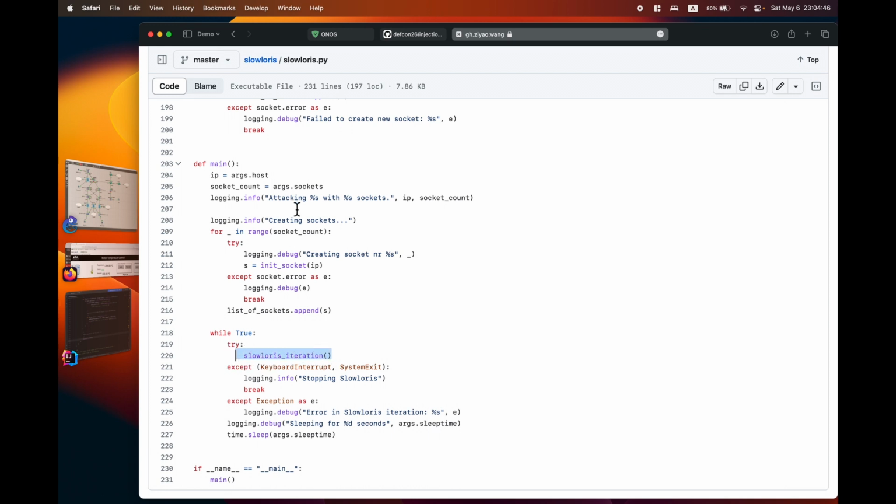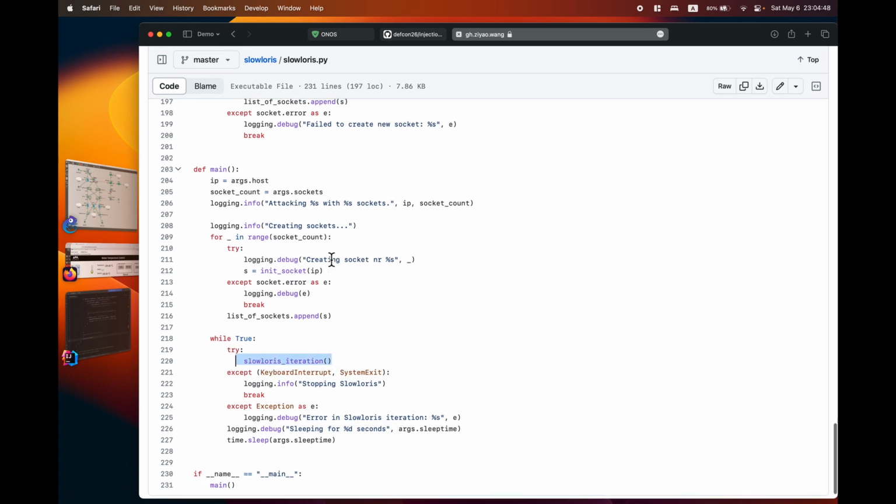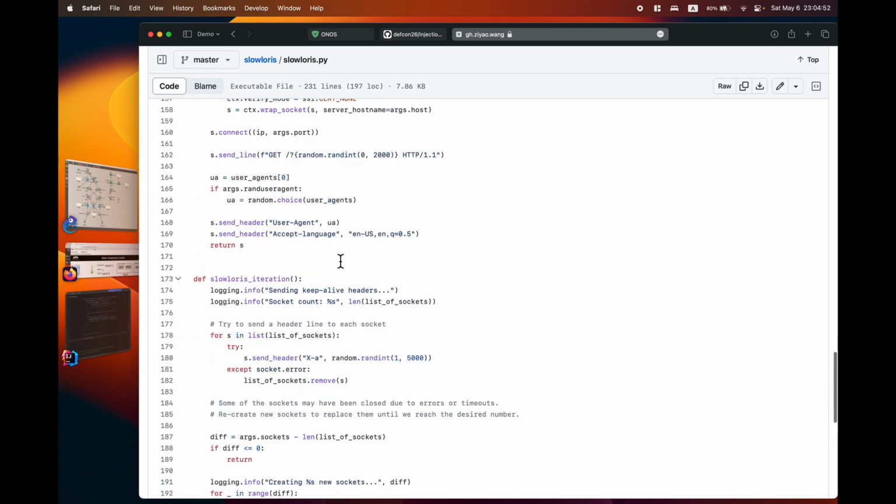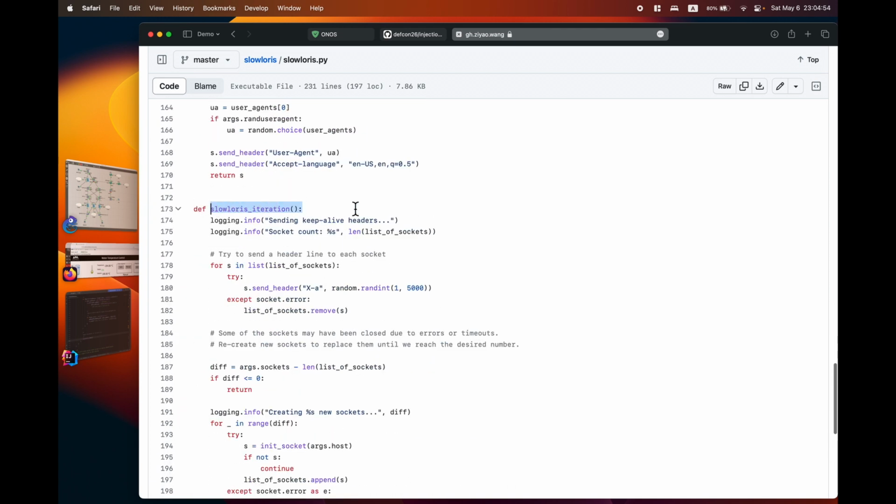We inspect the slow loris iteration method to find more clues. Here, after some period, it will send keep-alive headers to keep these connections alive. From the list of sockets, it will send a header.